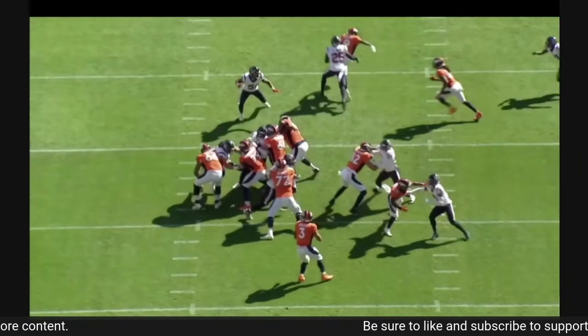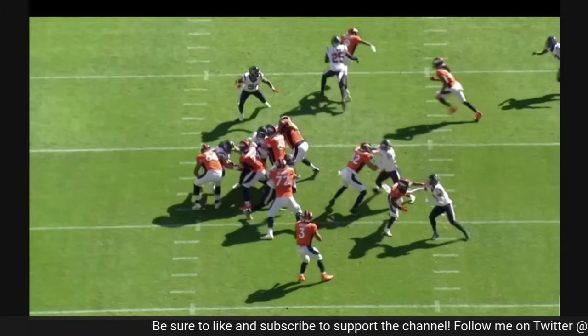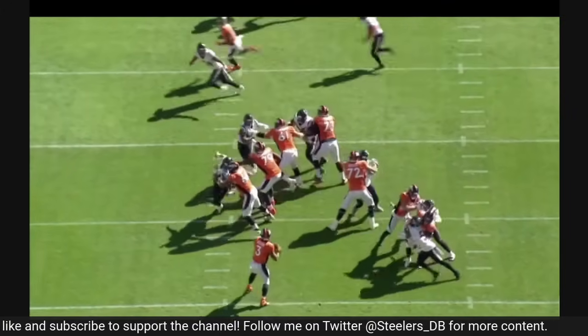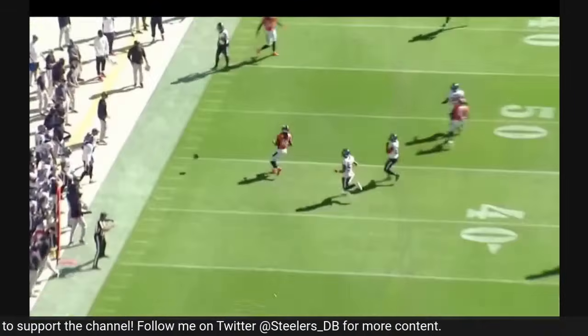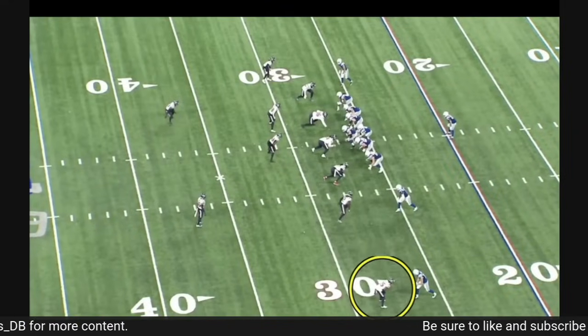But once this shoulder turns, so you see how number 9, his shoulders are actually turned towards the right sideline, that's an automatic giveaway for the officials to understand, all right, he's being held or turned. And you see this flag at the bottom of the screen right now. There was also a flag on the other side of the field. So actually both officials caught him with that one.